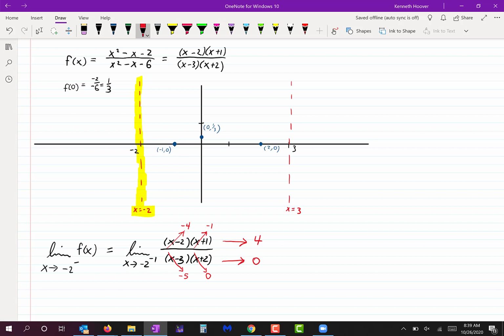And that would be infinite, right? Now listen very carefully. I did not say that the function is approaching 4 over 0, because there's no such thing as 4 over 0. I said the top is approaching 4 and the bottom is approaching 0. I didn't say the function is approaching 4 over 0. Okay? Now, when the top approaches 4 and the bottom approaches 0, this thing will do what? It will explode. So it's going to be infinite.